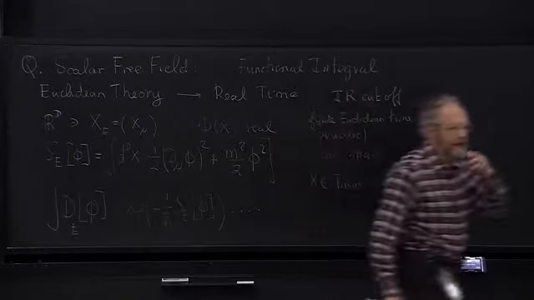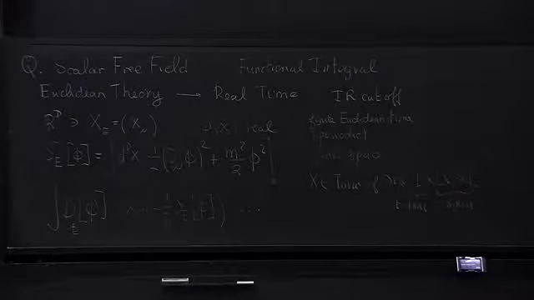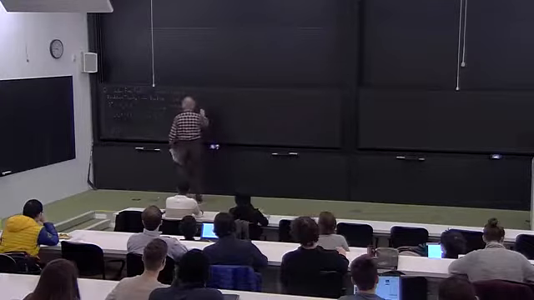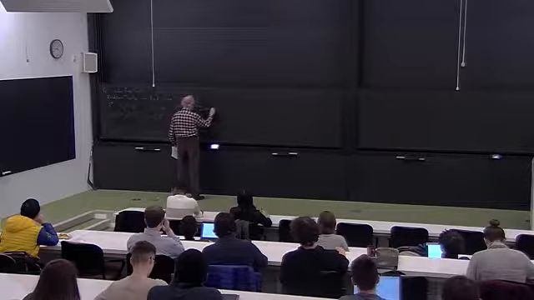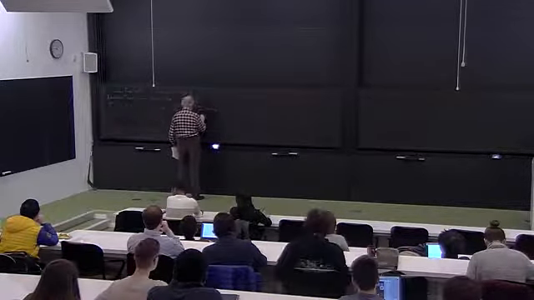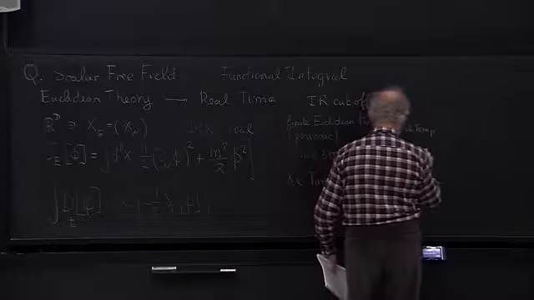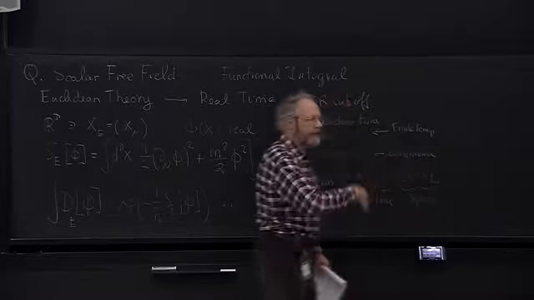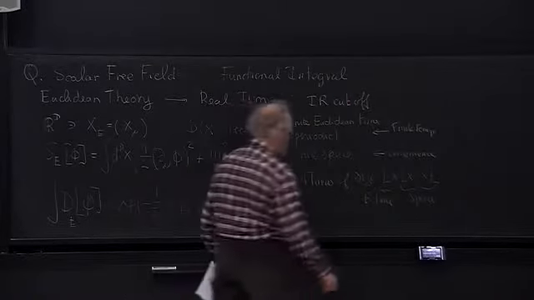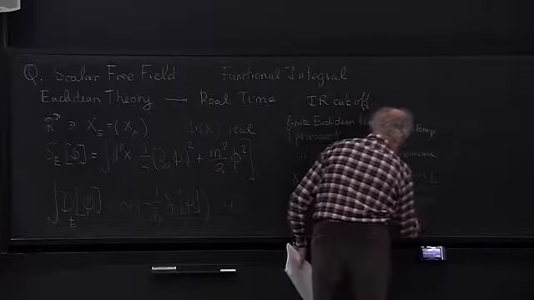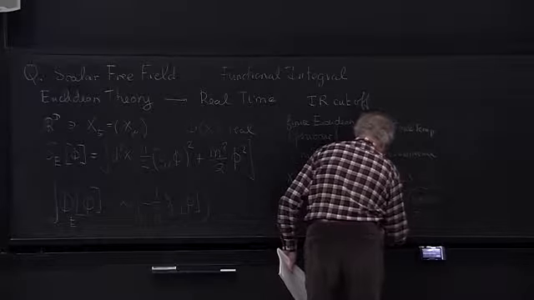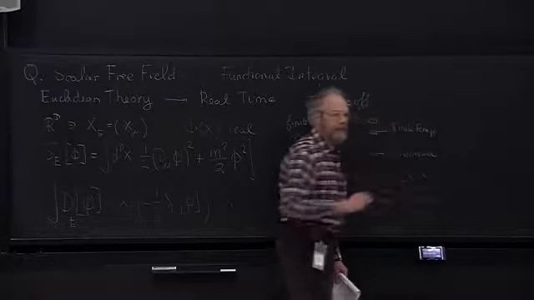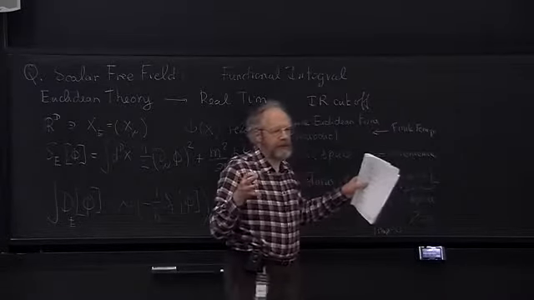Yes? Why do we consider space to be periodic? For convenience. So this is for finite temperature, and this is for convenience with derivation. Okay. At the end, we take L to infinity, and this goes to infinity, which corresponds to temperature equals 0. So our field lives in a box. Okay.